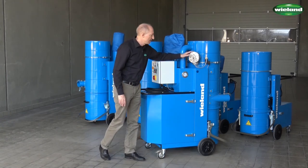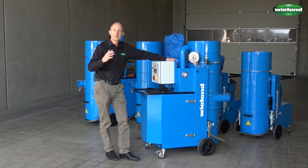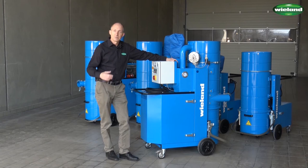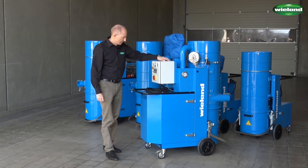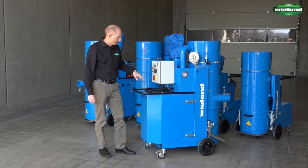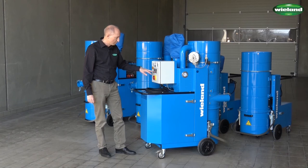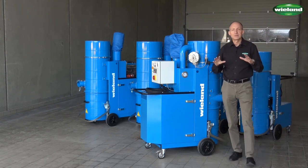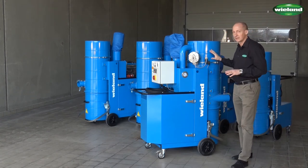And then you have here the continuous and automatic AirShock filter cleaning device, which works automatically and will maintain the filter in a clean condition during the operation. The filter cleaning device can also be activated manually by pushing this button here, and the unit is switched on and off also by buttons here on the electric control. There are a lot more optional equipments available than you can see here at this unit.